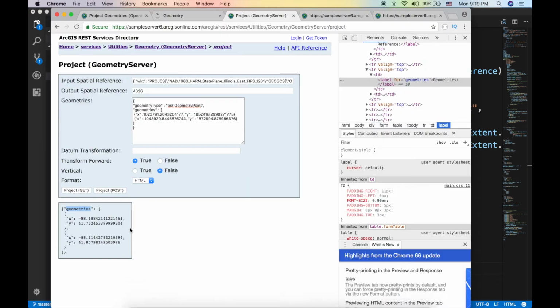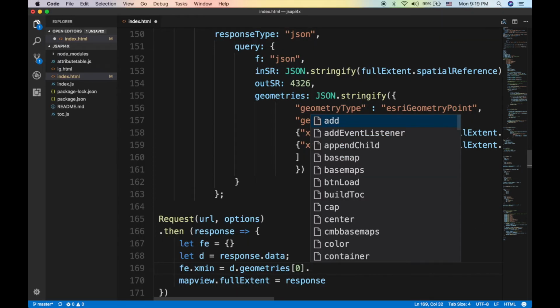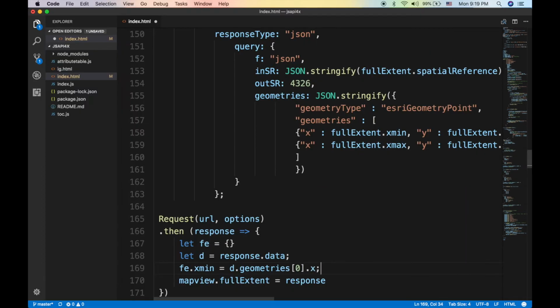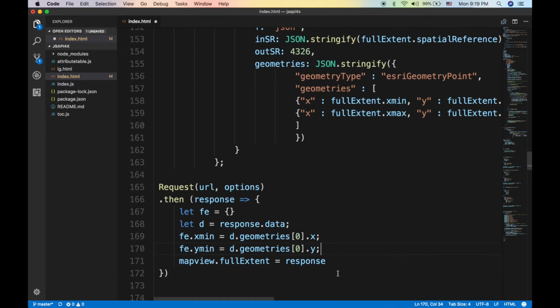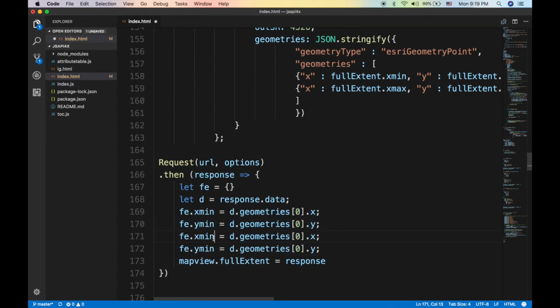And since geometries is an array, I want the first element dot X. That's X-min. And what's the Y-min? You guessed it. And how can I do the X-max? X-max, Y-max.